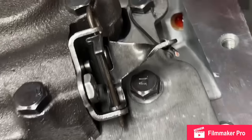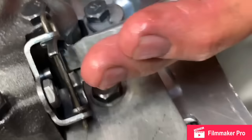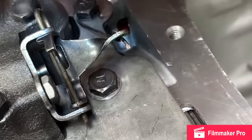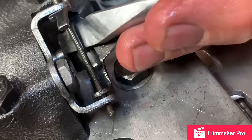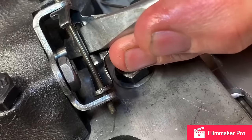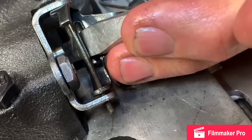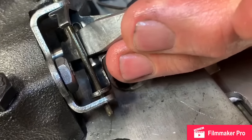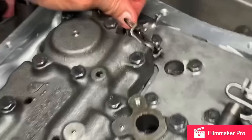The main thing when you do this, you want to bend this, you want to check the travel of this little valve right here. It's a two stage. You want to make sure you're not into the second stage any. See, I'm not into that second stage. It's got a slight spring there, and then it gets a heavier spring for the rest of it. You just do not want to go into that when you do this. And there you go.